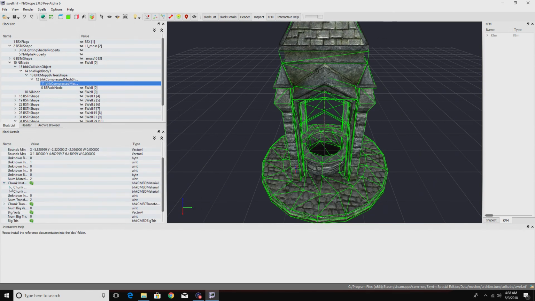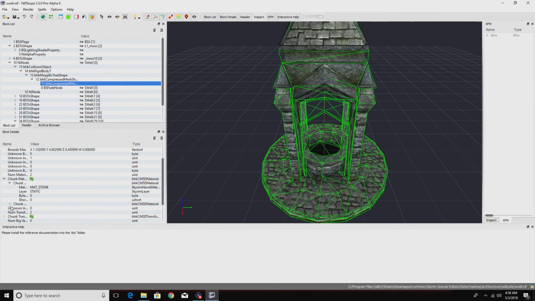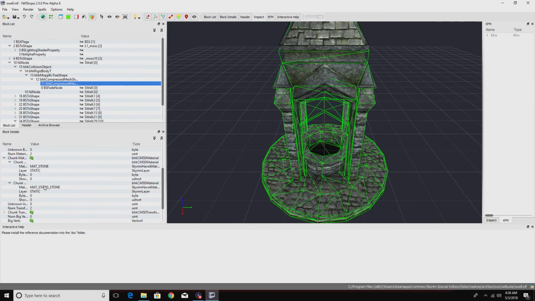Oh, this one looks like two sounds. Matte stone, matte stone's, matte stairstone. So I'm guessing that's for stepping up, and that's where it gets that stone stair. And then here is where the actual stone walk is.